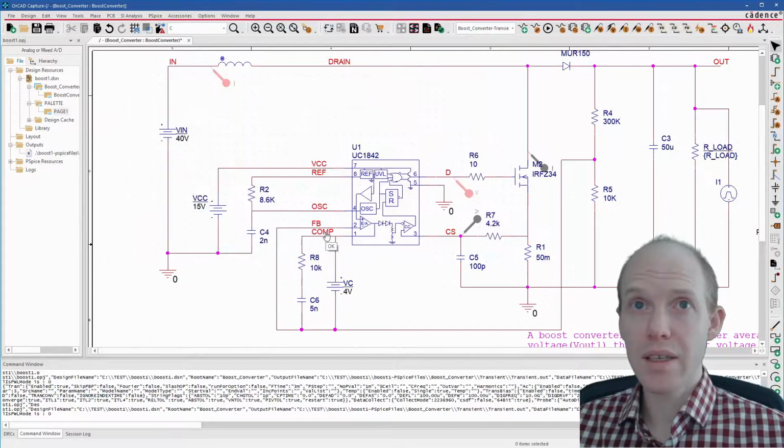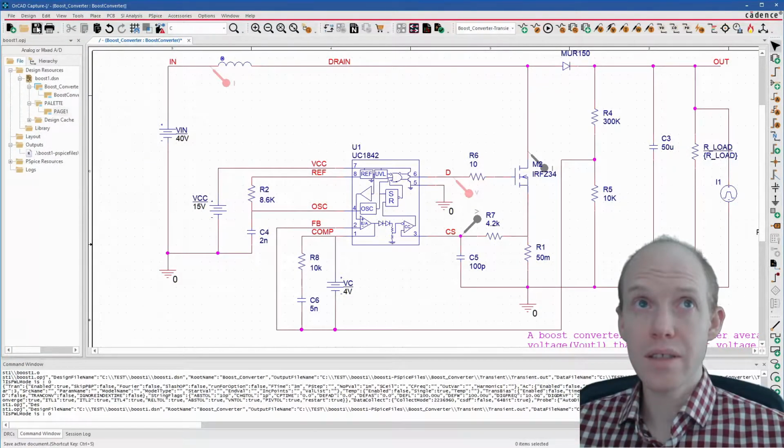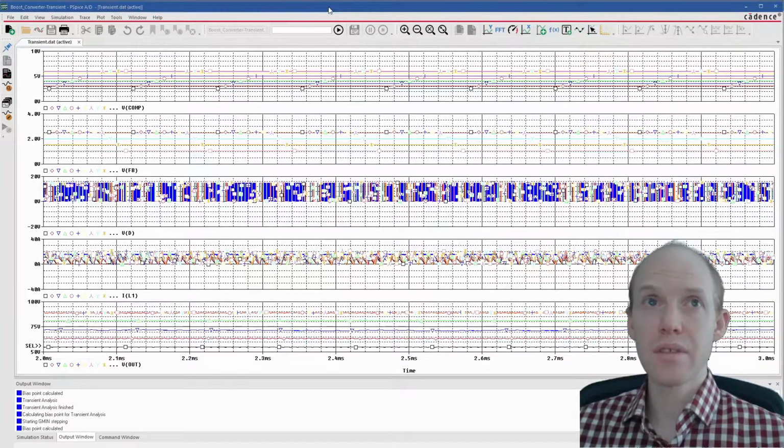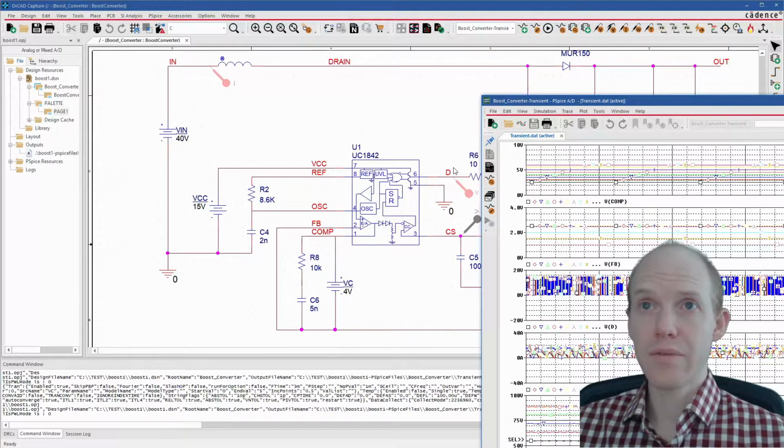Let's apply that. Oh, I forgot to mention this is set to run for 3 milliseconds, and we're starting saving time after 2 milliseconds. Okay, let's save everything, and we'll run this. Here's our results. So what we really want is the 3 parameters of interest: this comp voltage, the duty cycle, and this output current.